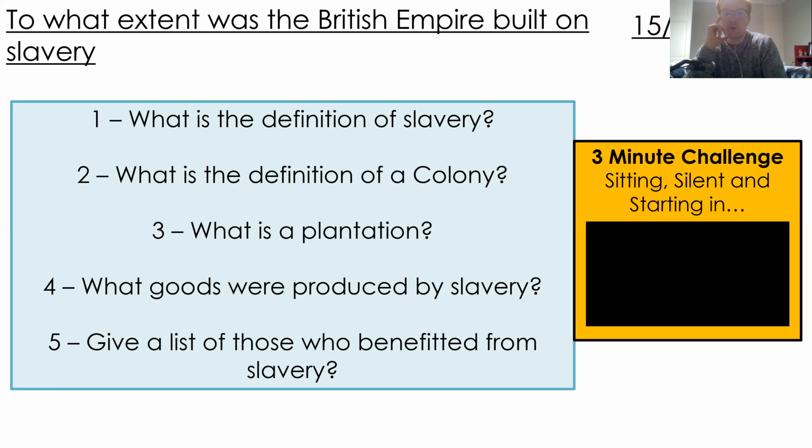So what I'd like you to do is make sure you've got a pen and a second colour pen, probably a green pen. You should have that because you should have your pencil case with you. And you should get some paper, preferably lined paper or something to make some notes on. It could be a laptop, but you're probably using a laptop. So I'd advise getting a pen and paper.